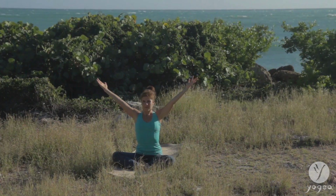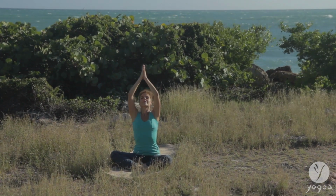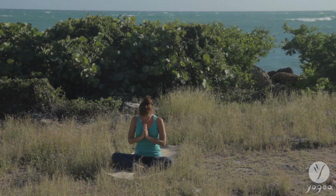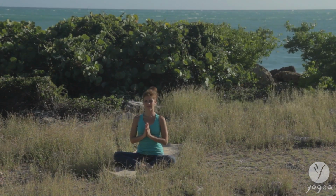Raise your arms up and bring them to the center of your heart. With that sense of subtlety and permeability, awaken the body to this moment.